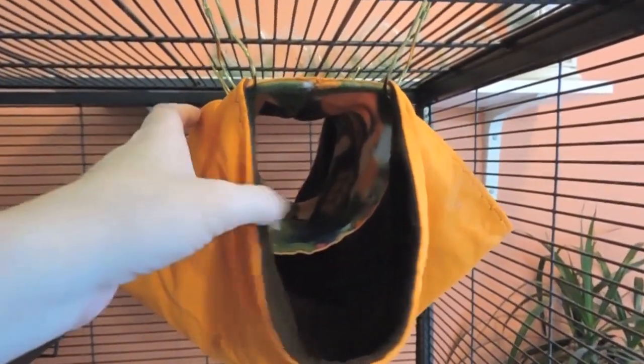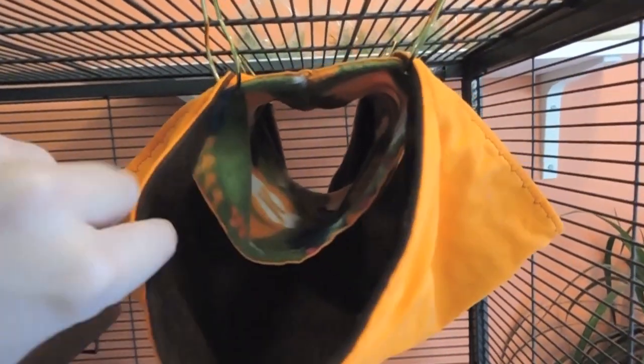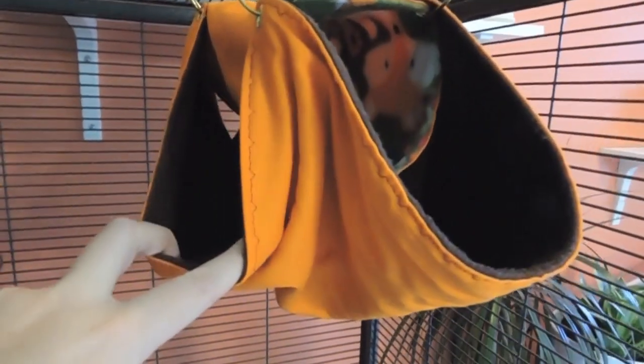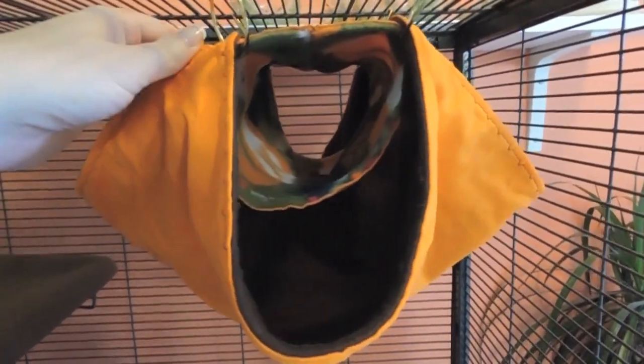This was the hammock I wanted to show you while it's hanging up because it's a pretty unique hammock. It looks like a floppy envelope made of three different fabrics — the orange canvas, brown fleece, and inside is the woodland fabric I picked. It has a tunnel inside the floppy envelope as well as a little spot at the top for somebody to snooze. She doesn't have this one listed on her Etsy shop anymore, but I'm sure if you wanted it she would whip it up for you. I think this one was ten or twelve dollars.